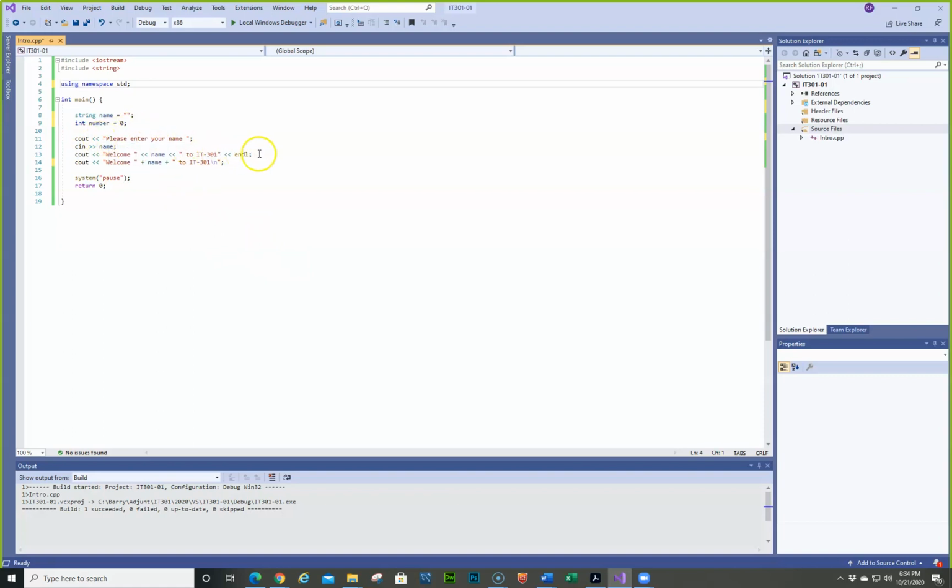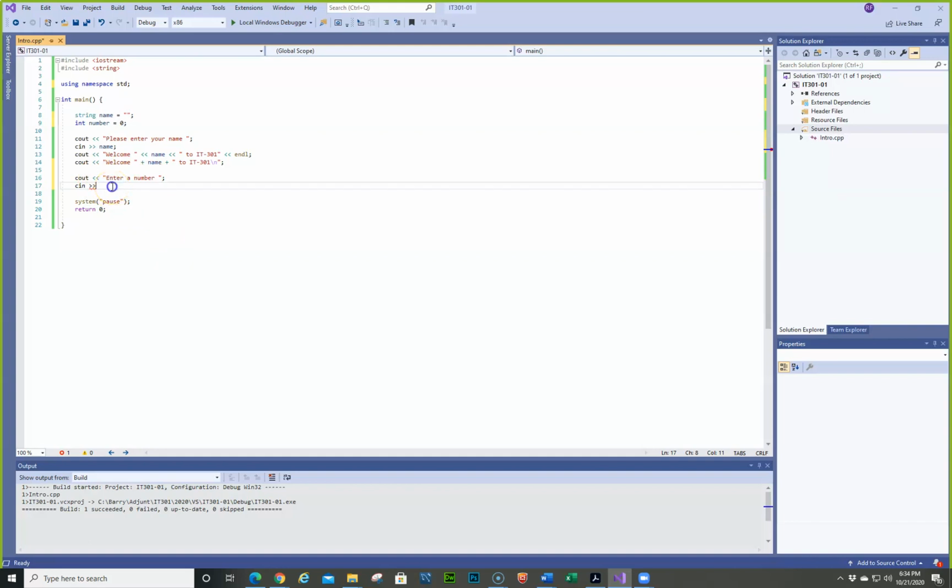So welcome, welcome in here. And then let's go cout "Enter a number." And notice I have a space here. And notice there's no endl. We want it all to be on the same line. And then we'll put in cin. And if you forget which way the brackets go, just remember whatever way the greater sign is pointing, that's where the actual output or input is.